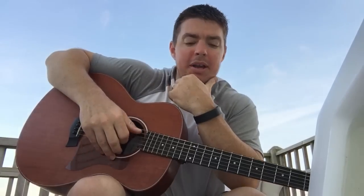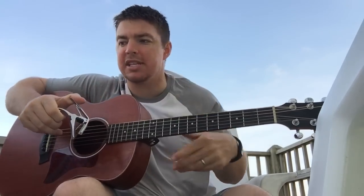I gotta learn that, anyway. So Wagon Wheel's a great song to learn on. The capo, like I said, it changes the key of a song using the same chords.